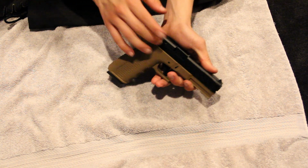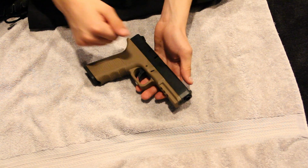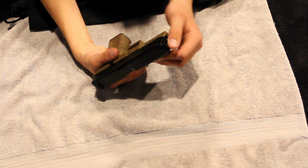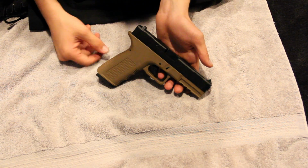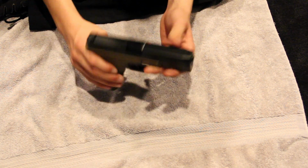So that does mean whenever you're gonna adjust the hop up, you have to take it apart and just spin the wheel on the upper receiver. So the disassembly on this is pretty easy. Most Glocks are pretty self-explanatory and simple. So that's that. I think what's left is just to shoot it.